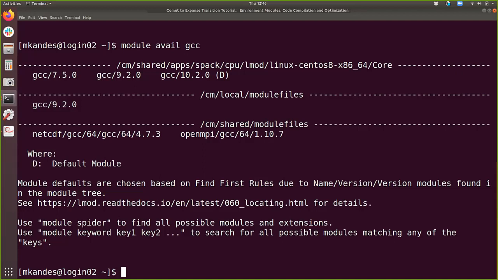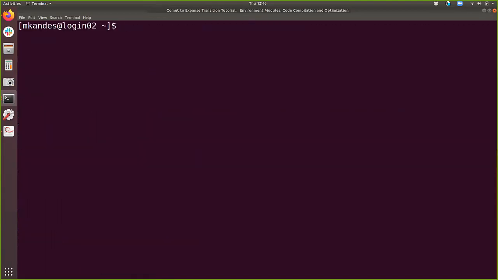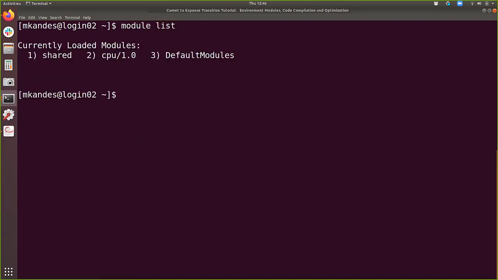Okay, the next one was probably module purge on my list. Right, so if I have some default modules loaded, the module purge command will unload all of the modules that have been loaded for you, right?